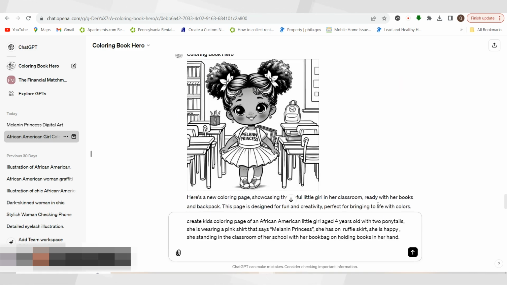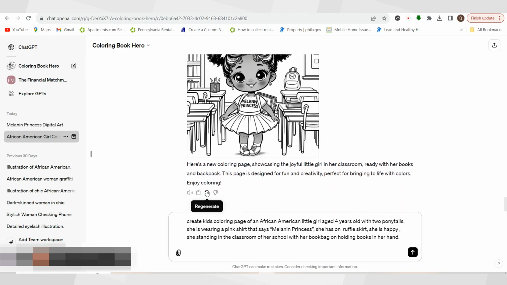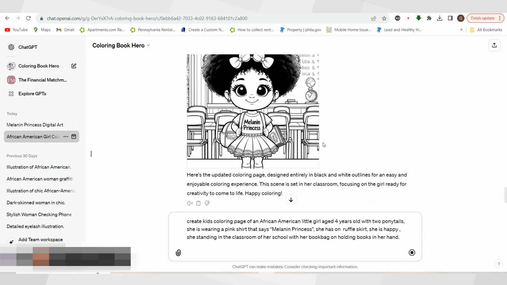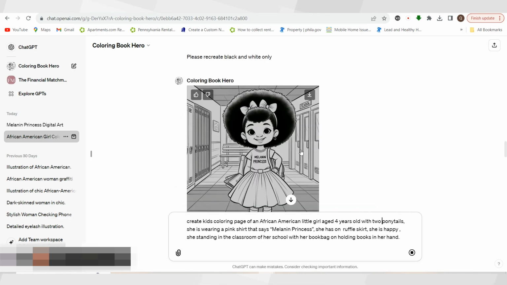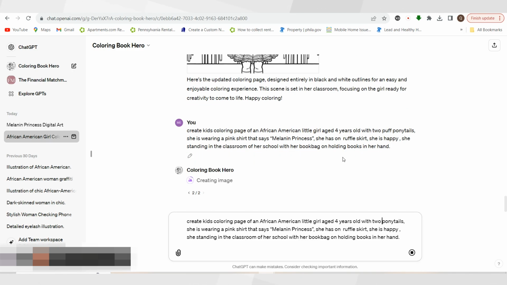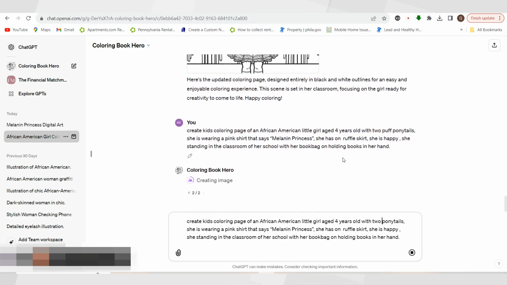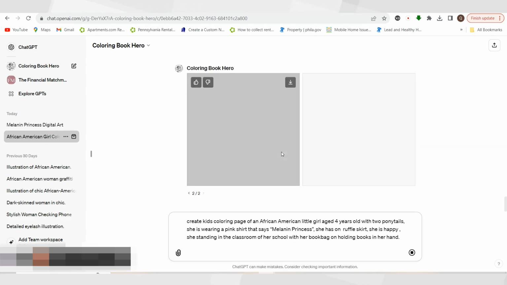See, it's getting better, but not quite there. We'll do another one. Then we're going to move to show how to get some of that grayscale out of the picture, from the face and all those different places. So we'll wait till this generates, because sometimes when you don't wait till it generates in ChatGPT, it messes up the actual image. But I'm going to go in and save some of these photos.